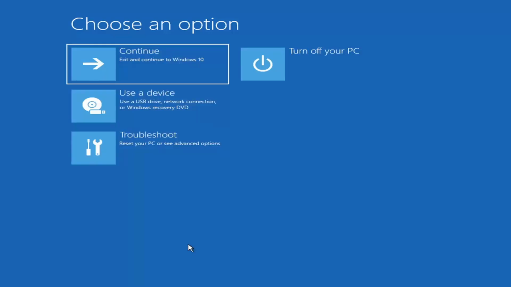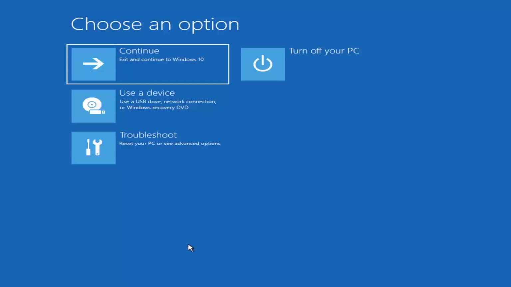Now, if it does not take you to a screen that looks like this, or you're unable to get to that, you can also download the Windows 10 Media Creation Utility, or Windows 11. They probably will make a creation utility for Windows 11 at some point, and it doesn't really matter. You can run the Windows 10 utility on Windows 11 as far as I'm aware, and you should be able to run the troubleshooting utilities built within it. So you would download it to an ISO file and then burn it to a DVD or USB. It'd have to be about 4 gigabytes or more. It couldn't be a small USB flash drive, and it couldn't be a CD. It'd have to be a DVD. And then you'd boot your computer from it.